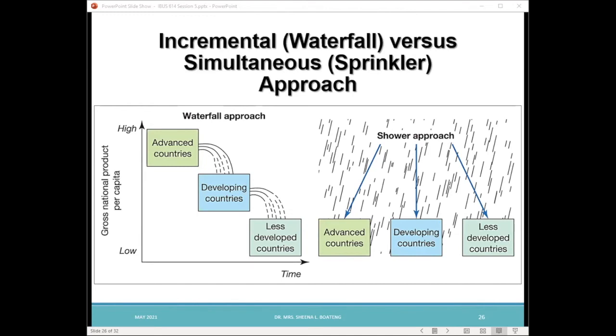It's about being able to assess the context that you're operating in, the environment that you are doing business in, both at the micro and macro level, as well as your own internal environment. And let that guide your decision as to whether or not the waterfall or the shower approach is what is best suited for the organization at that point in time. Juliet, I hope you understand my point.